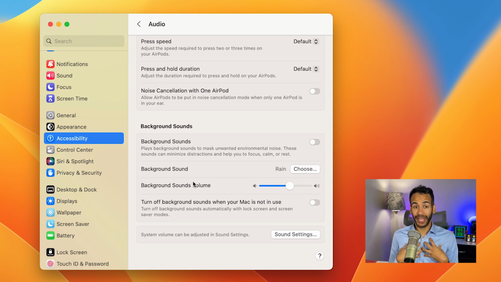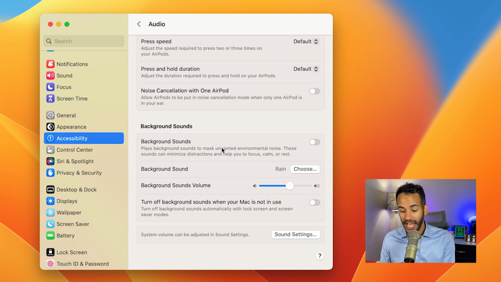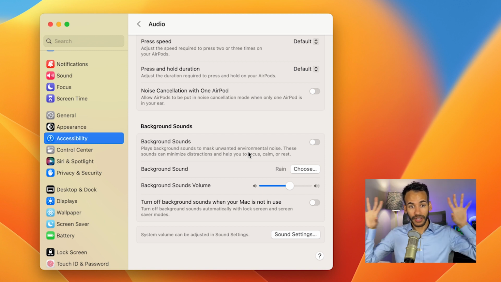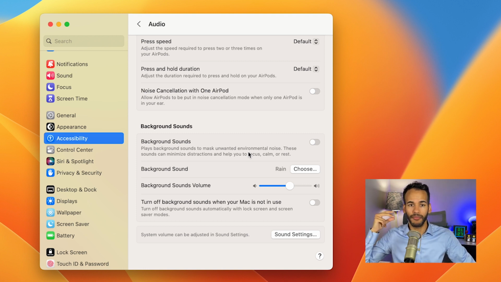That is the place where I get most of my work done, so knowing that this is available now on the Mac is very handy. I can turn on background sounds, which will help to mask that environmental noise that might distract you. This is science, too. This isn't just some fun thing. Your brain, if it has a consistent noise that sits in the background, it does help your brain to focus on that noise and not be as distracted by sudden noises that might come from other places.